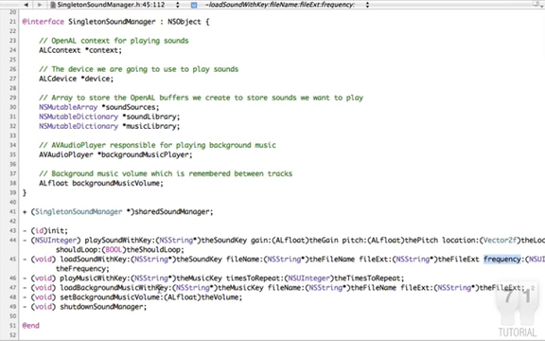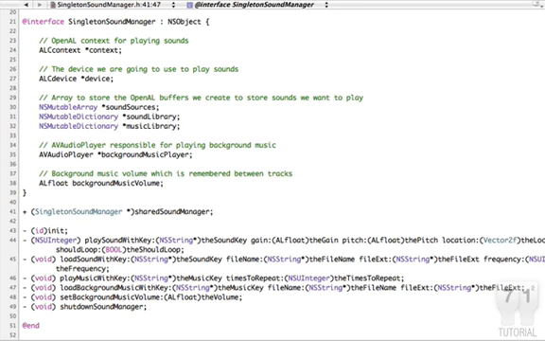The load background music is as you would expect. This gives us the ability, using a key, to create a music entry with a file name. And then you can set the background music volume as well. So again, you may want from your settings screen in your game to be able to move the volume up and down as necessary. And lastly, we can shut down the sound manager, which releases all the resources, etc. So that's our .h file.